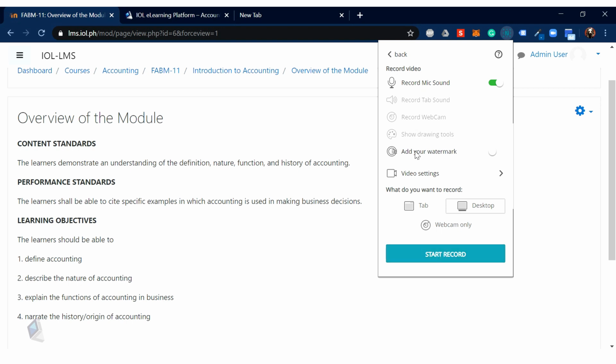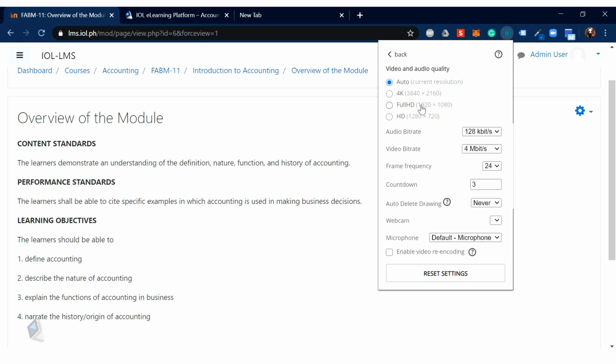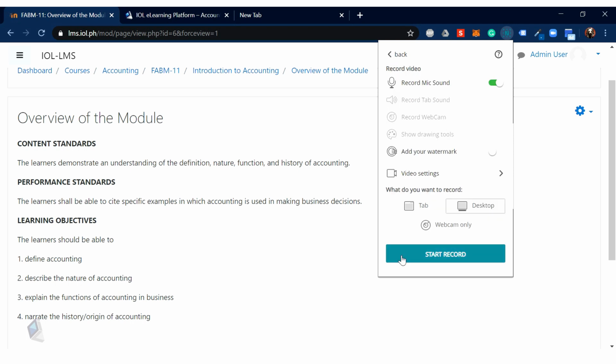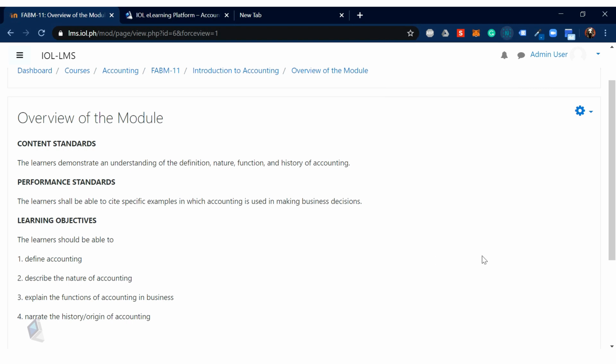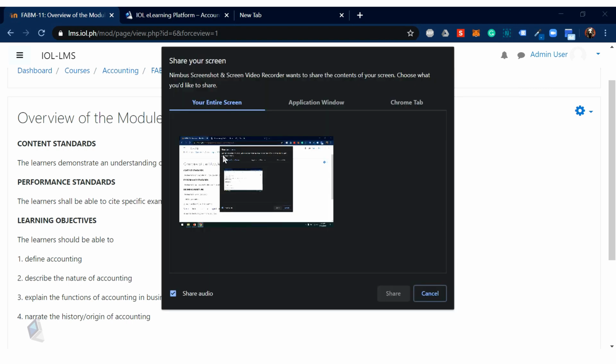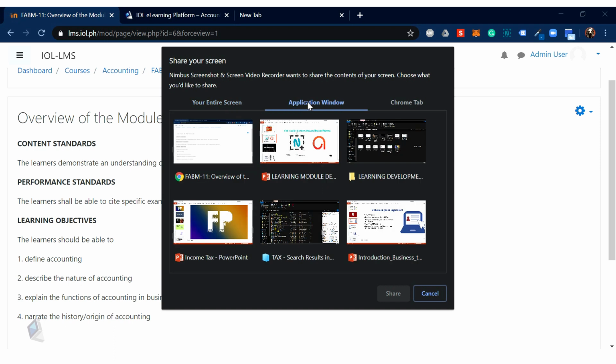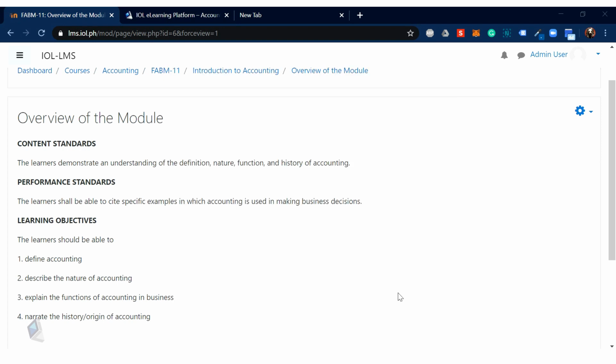Here you have some settings, like video settings. I just place it as auto setting, and you can click on the start recording button. If you will be recording your presentation, in my case the income tax presentation, I'll click on that window, the application window, income tax, and start sharing.